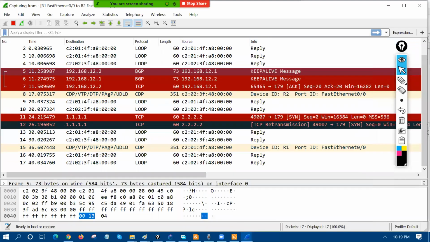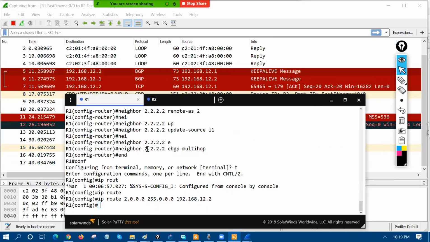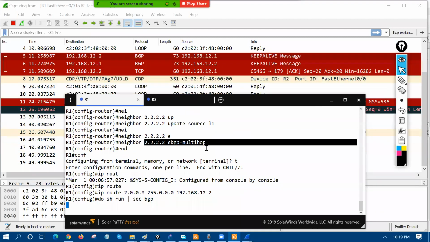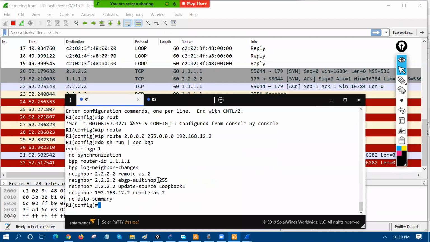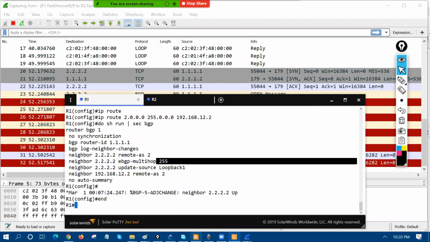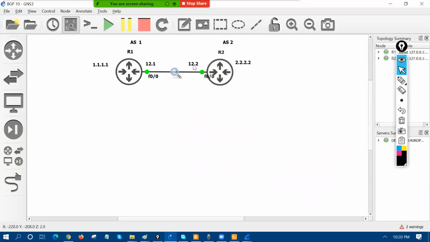If you just put this command, I just put the eBGP command and I didn't define any kind of multi-hop there, so by default it will go for 255. What I'm trying to show you is that this router has 12.1.